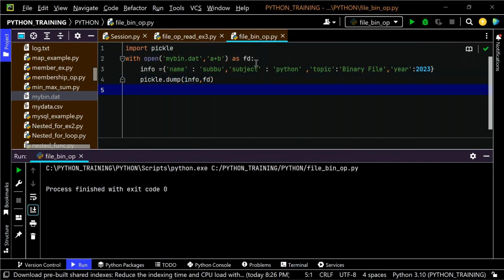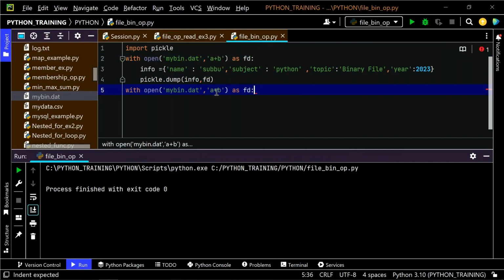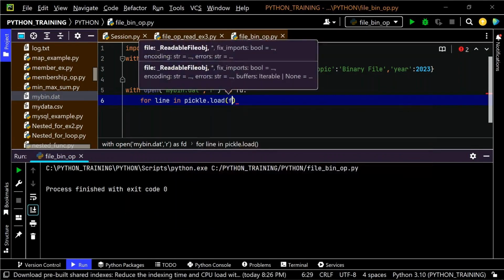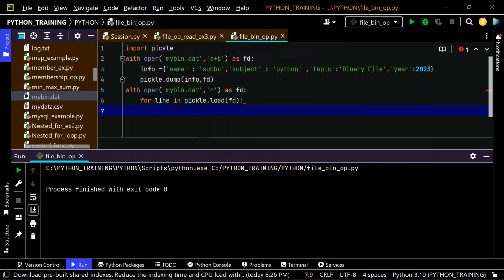So now I'm just going to do the same thing. With open my bin.dat, and our requirement is just to read. I'm giving read as FD, and now give me pickle.load. Let's say for line in pickle.load of FD, I think we can print line.